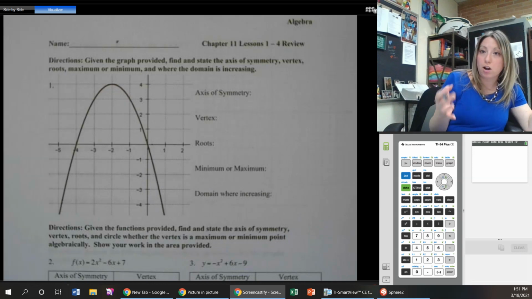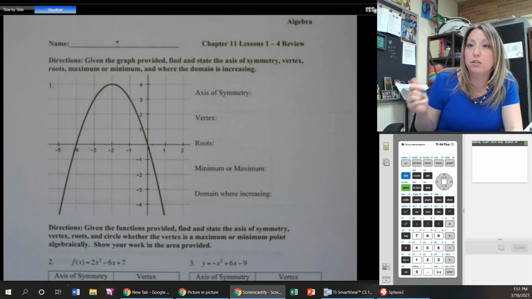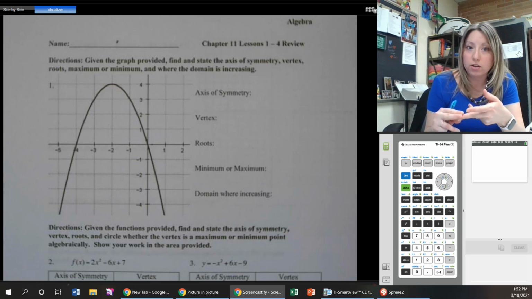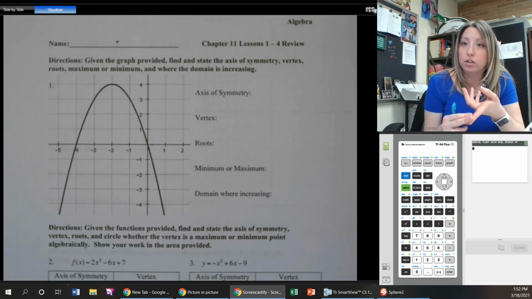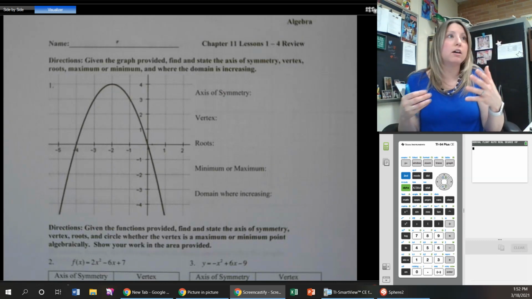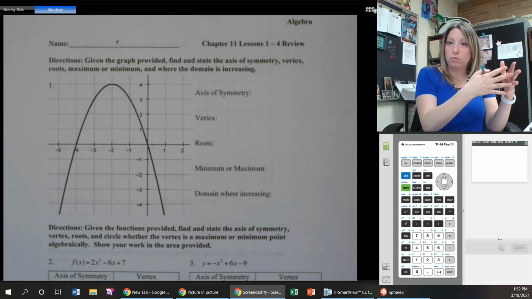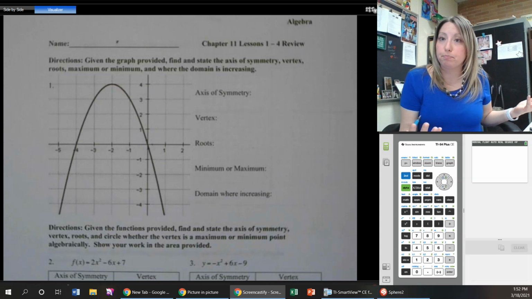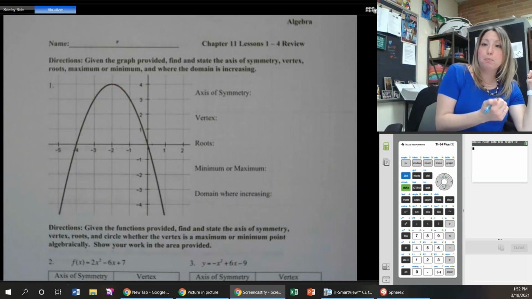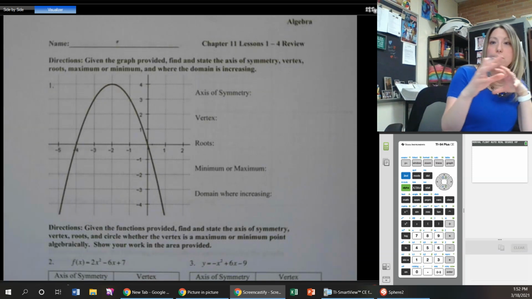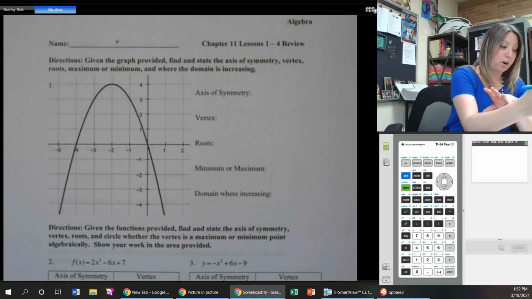First thing we did was we talked about the properties that our parabolas have. So how there's an axis of symmetry and a vertex on that axis of symmetry, how there are roots where it touches or crosses the x-axis, how that vertex is either a top point or a bottom point, which we call a maximum or a minimum, and how based on the x always going from negative infinity to positive infinity, or increasing, what is the y doing based on that, right? So let's take a peek at those particular things. We'll label them on the graph and then we'll state them next to it where it lists these things, right?